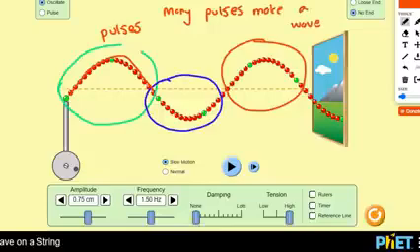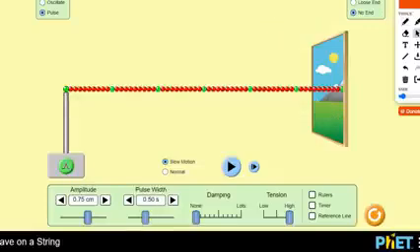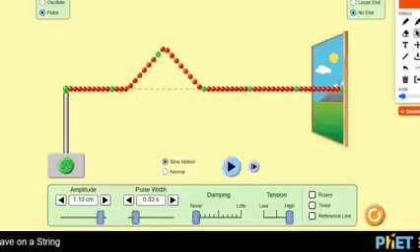Okay, so let's quickly go and make a single little pulse now. If I just press this little button here, well, let's put it in normal. If I just click it once, that is a pulse. Can you see a pulse is a single one? Okay, let me show you again. And now let me change a few settings here so we can make it a little bit bigger. So there, that is a pulse.